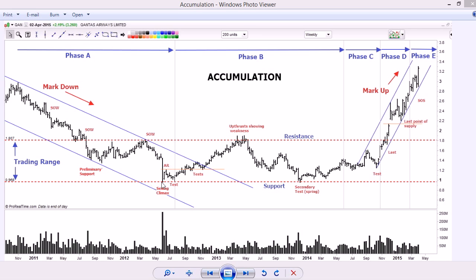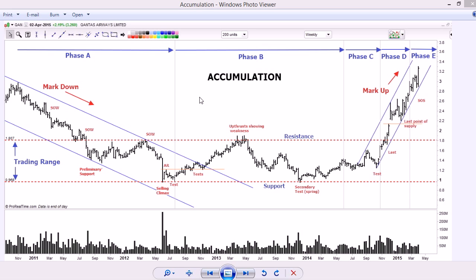We then get an automatic rally after that, and then we get some secondary testing. And I'll just explain here what a test is. A test is where we usually get a bar that comes down and tests into the lower area of supply here, and it's usually on a lot less volume than the original push down. We can see here this is on very high volume. This little test here that's just testing into the bottom of that is on very, very low volume. So it's indicating that there's no more supply left. And if there's no more supply, then prices can only move in one direction, and that's up from there.